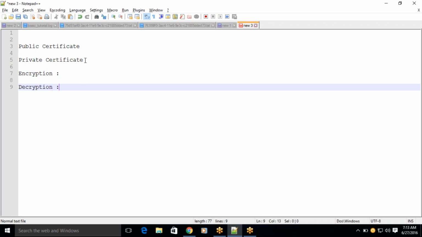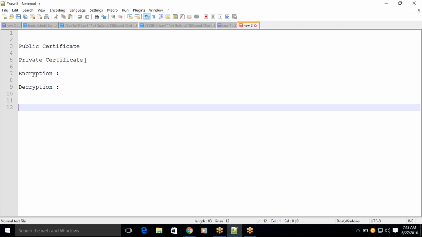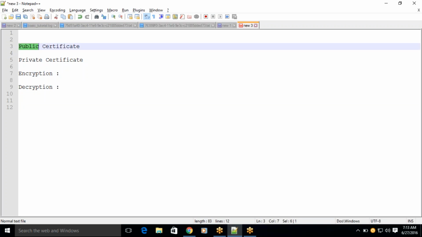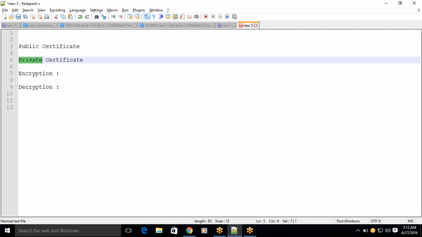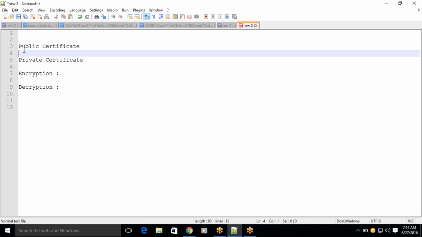As the name suggests, whenever you want to do encryption and decryption, you always have a pair of certificates, meaning a public certificate as well as a private certificate. If you don't have a certificate, even in Dell Boomi, we can generate one. By default, when you generate a certificate, the pair of certificates will be generated, public and then private.